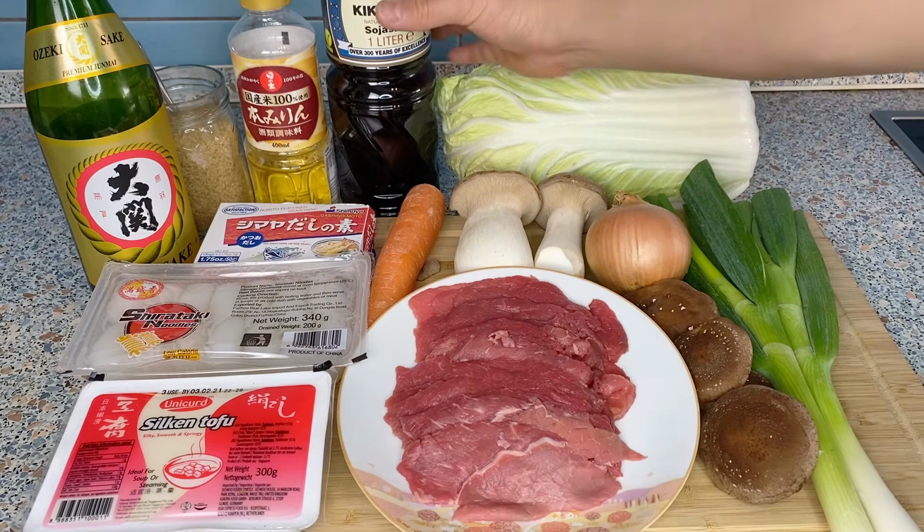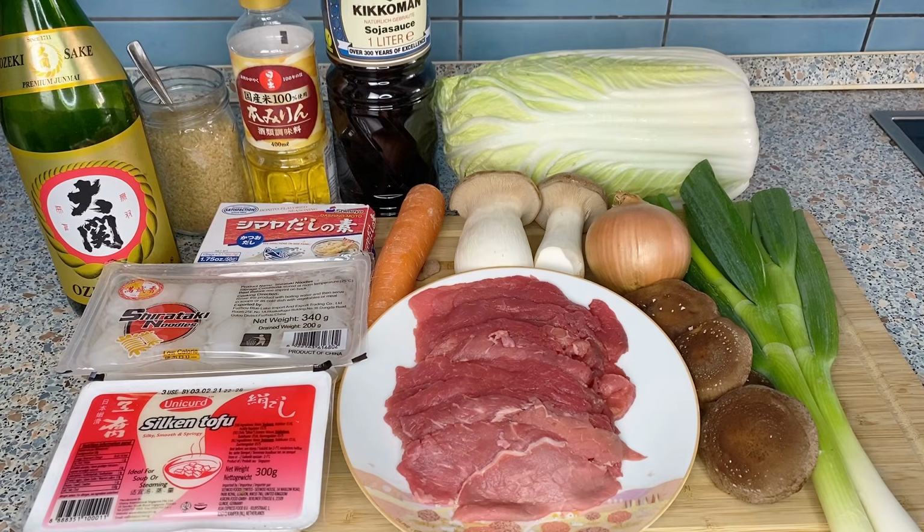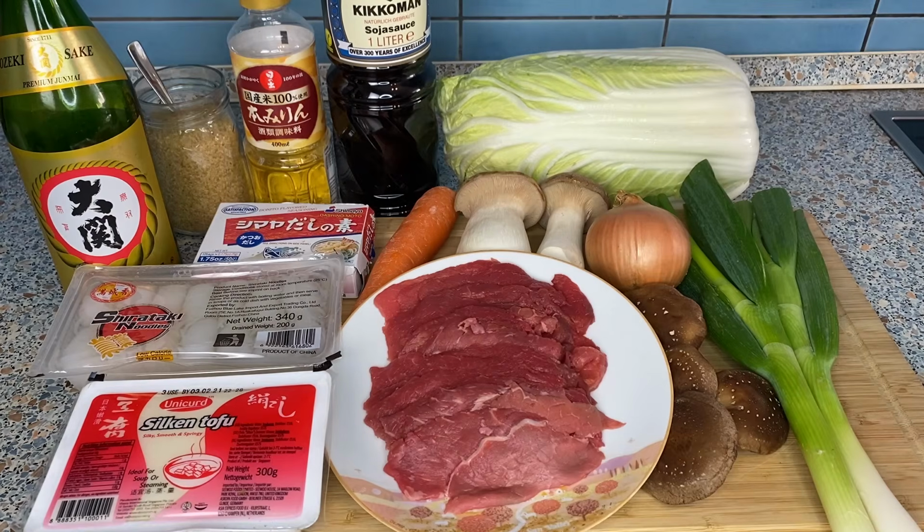And then for the seasoning, I have soy sauce, mirin, sugar, and sake. If you don't have mirin or sake, then it's also not a problem. Then you can just use soy sauce and sugar, preferably brown sugar. Then let's prepare the ingredients.